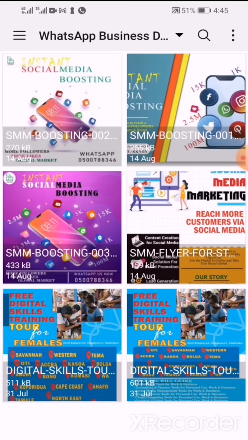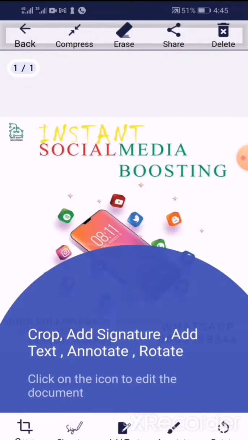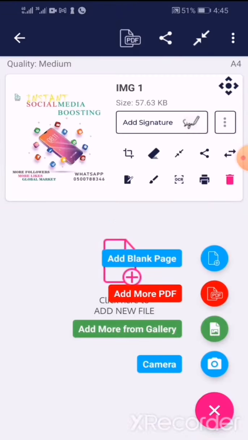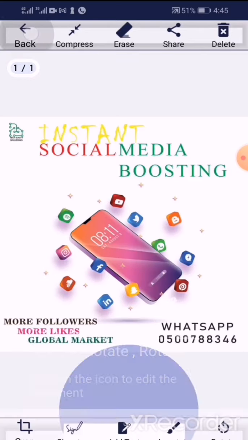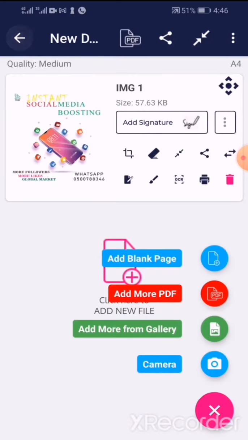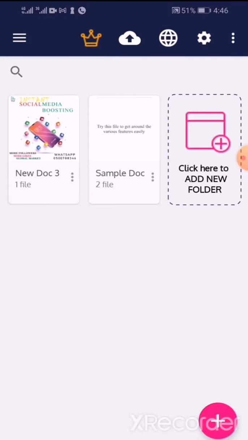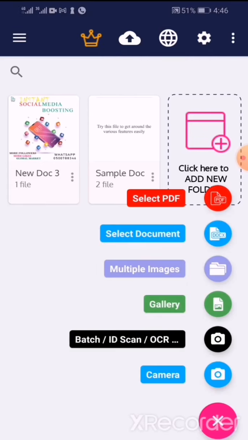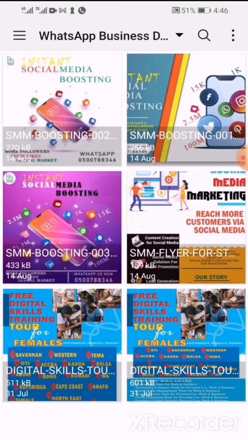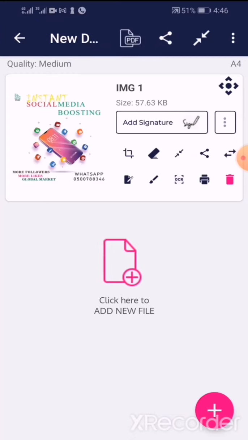And then we choose an image. So I want to pen a signature on this image. Maybe we did not get it right. Let's just take it again. So we go to the plus sign and then we look for where we want to. So I'm looking at penning a signature on an image. So we click on that. It takes me to a folder. Okay, so now there are so many images here, so I'm choosing the first one. Just click on it.